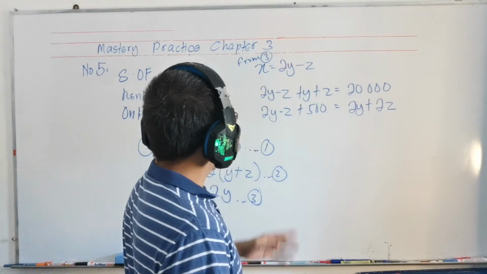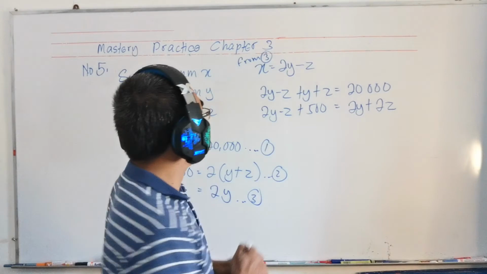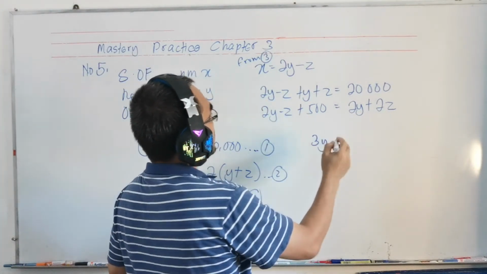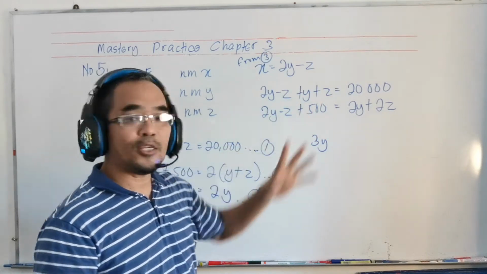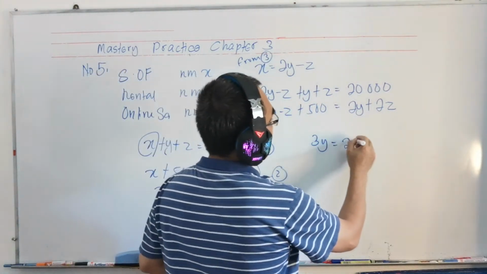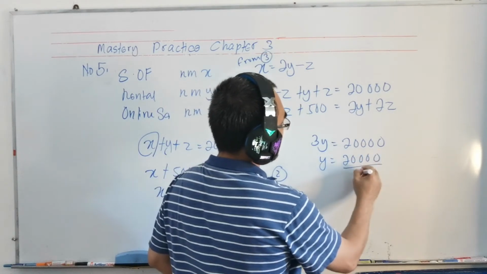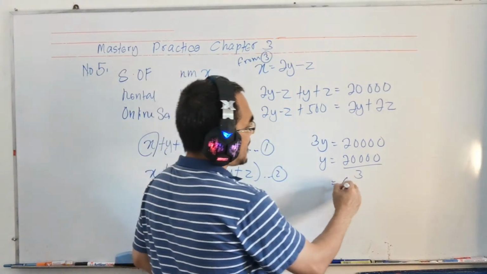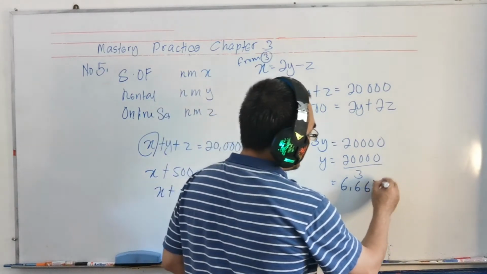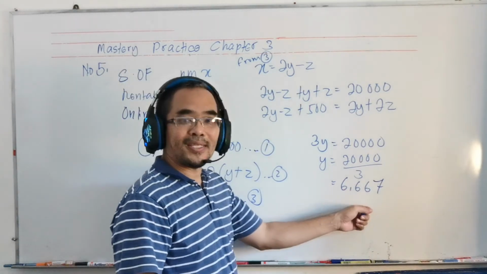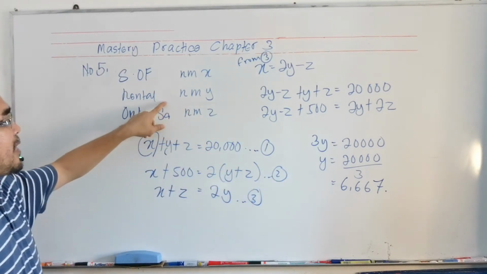We have another 2 equations, but now it's limited to y and z. Now I'm going to simplify. 2y plus y will be 3y. Very fortunate, when I added, I see there is no more z, so we can find the value of y. So y will be 20,000 divided by 3, which is 6,666.67. I think we round off to the nearest RM, so we have 6667, for y, which is rental.